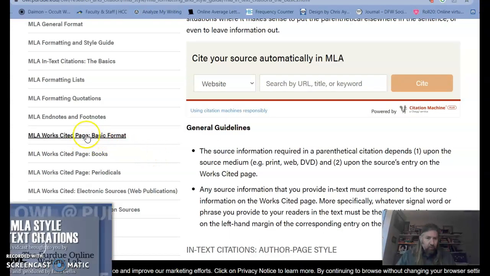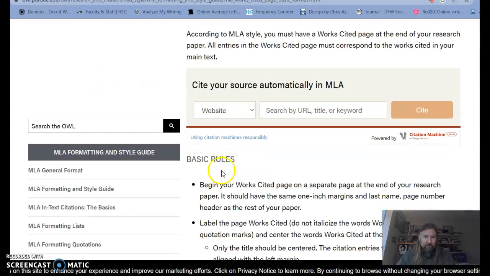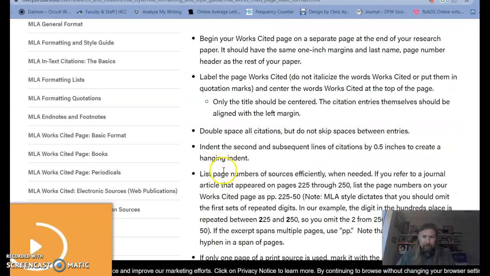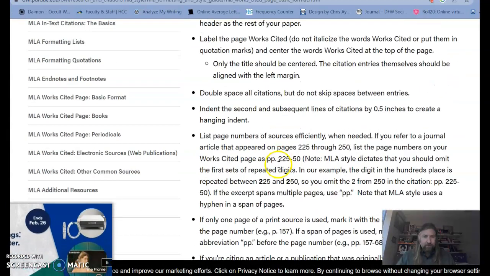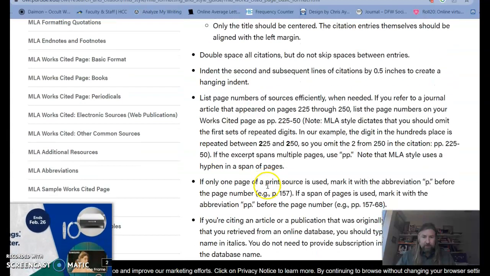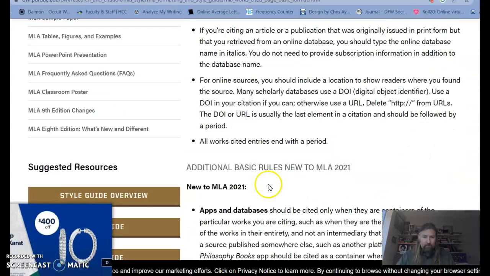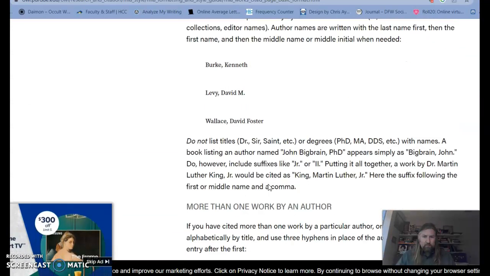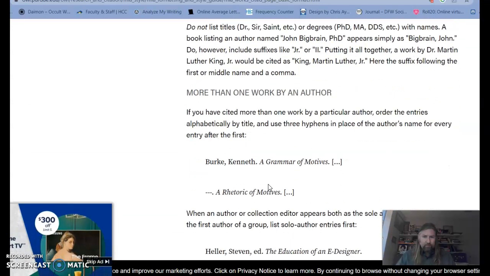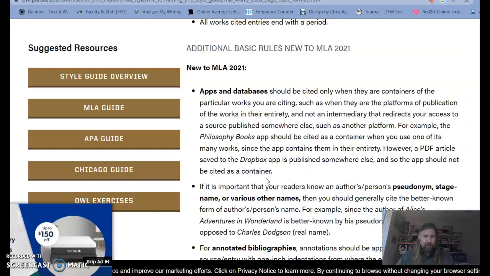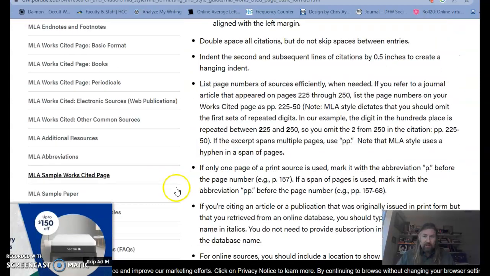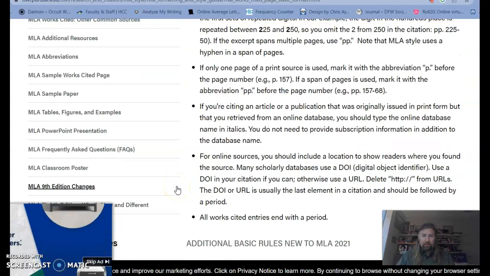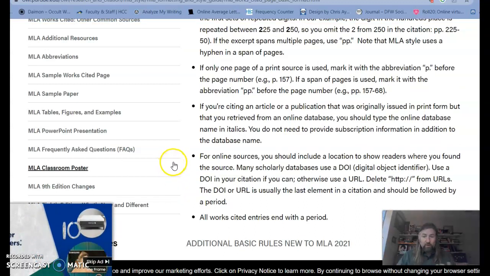If some of you are wanting the works cited page, here's the basic format for works cited. This is all stuff you should know about double space, indentation, having the works cited page set up. It just tells you more info. Generally, you're going to start with the author's name and then the title of the work, and if there is no author, then the title of the work, or where it's found, what website or whatever.